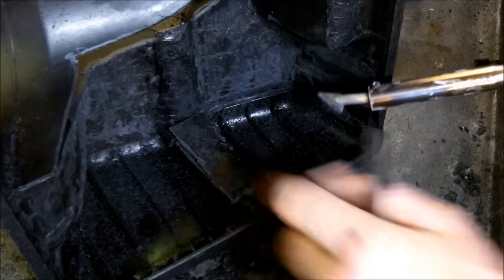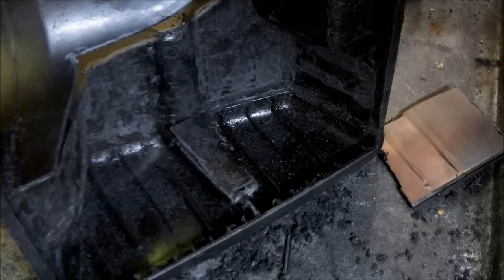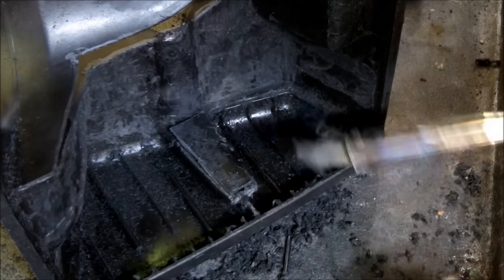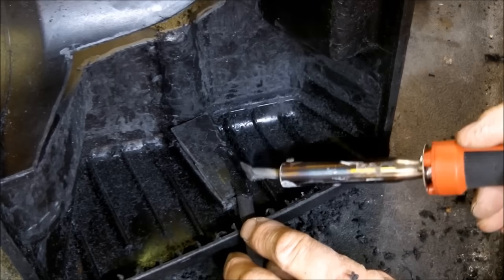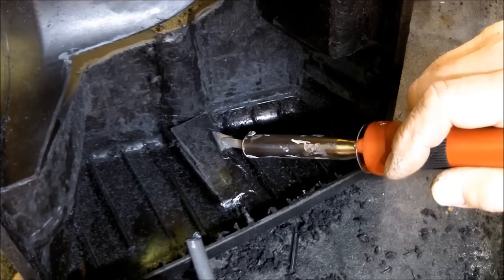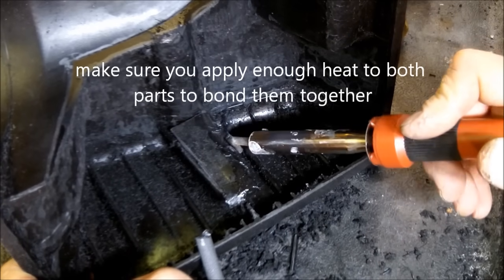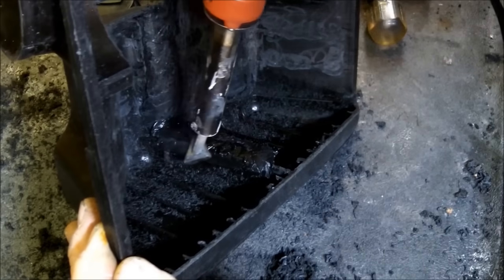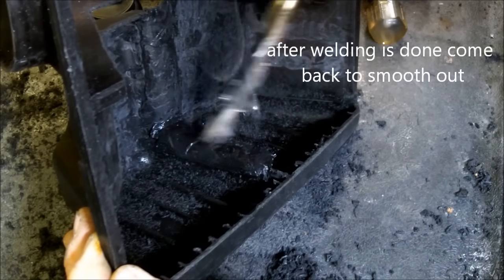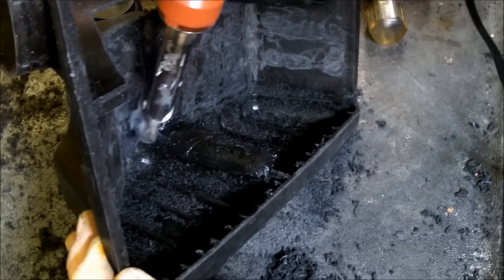Alright, I cut out a piece of plastic right here and placed it. And what I'm doing is just using the plastic that I cut out of these other spots. And then I just cut them and shape them. Alright, it's coming along.